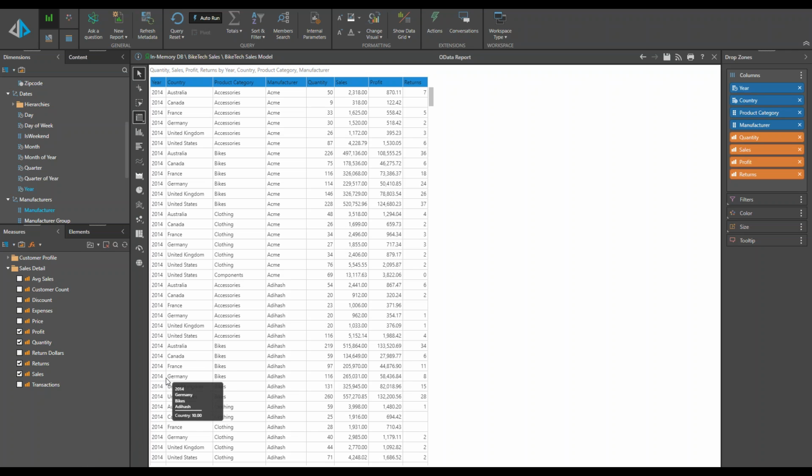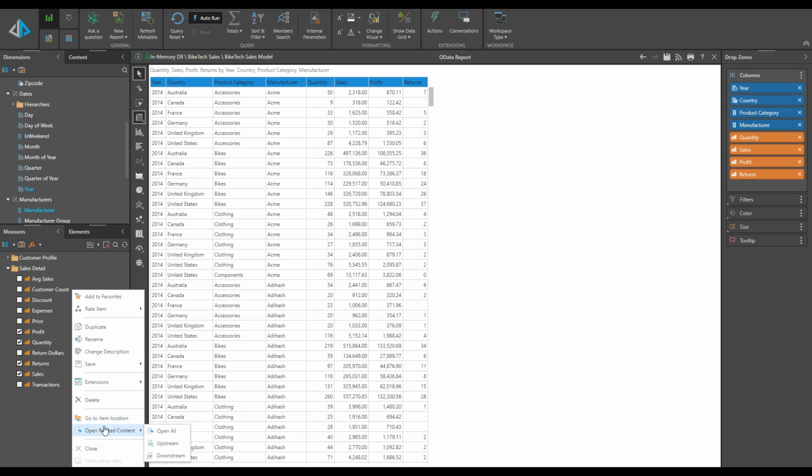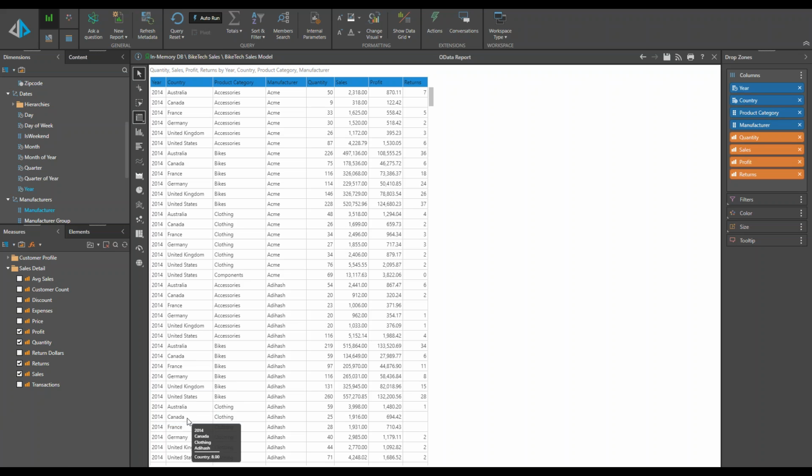I've saved it. And then to use this in Power BI, it's as simple as either going to Content Manager and going to the Action panel, or if you've already got it open, down at the bottom here on the tabs, you'll see that there's this Extensions menu option. In the Extensions menu option, you should be able to access the OData Feed URL. Once I click on that, I now have the address to this particular report.